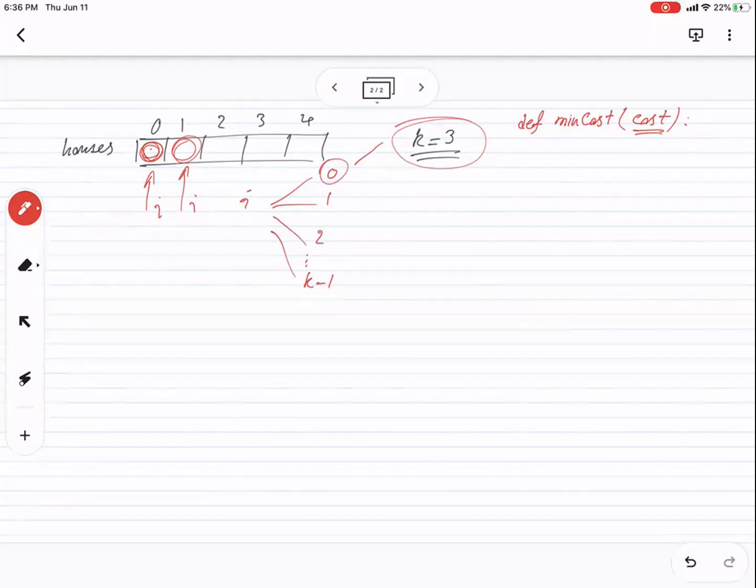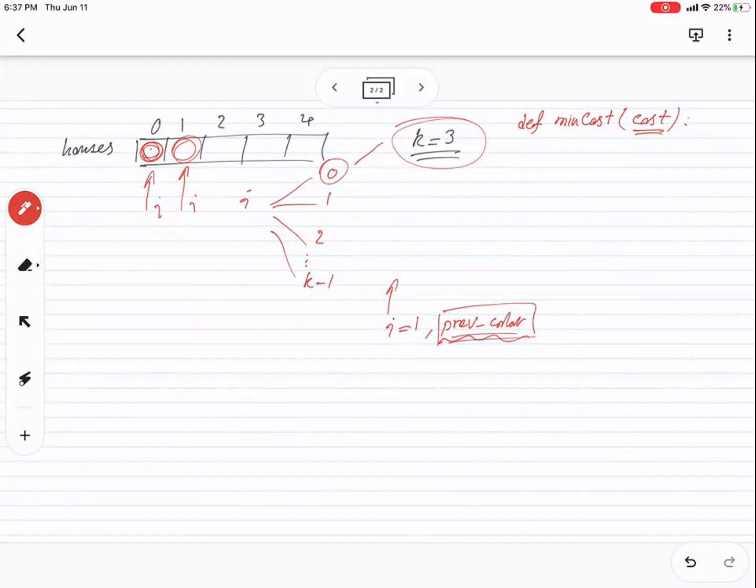So when my I is more than 0, let's say 1, if it is 0, because we don't have any previous color, we can try all colors, right? But if I is greater than 0, I need one more variable to detect valid colors. So we need another variable, which is previous color. And in the next step, I will have K minus 1 colors, and the invalid one is the previous one.